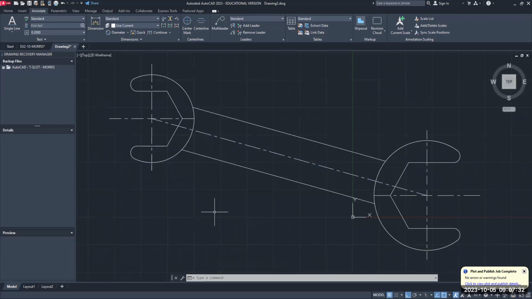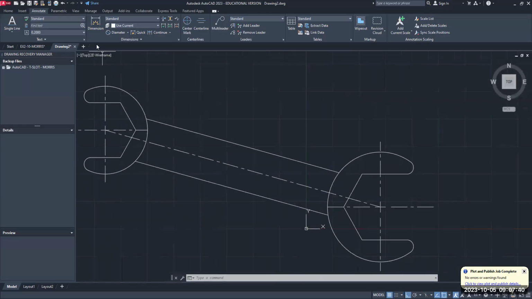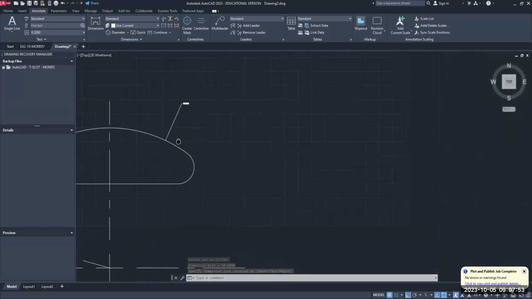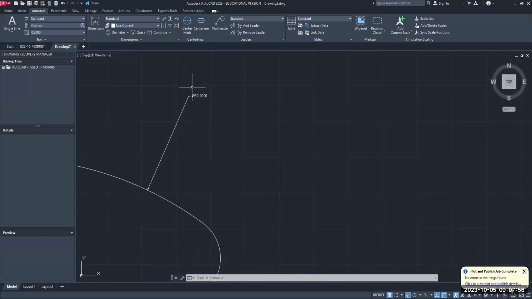Now we need to add some dimensions here. Okay, and dimensions might be small, so I'm just going to do one first. I'm going to go here to, I think I have diameter here. All right. Look how itty bitty that is. Oh my goodness, I can't even see that. So the text size probably needs to be about, let's see, 2, 3, 4, maybe 5 times. Everything needs to be 5 times the size that it is, I think. Or at least we'll do 4.